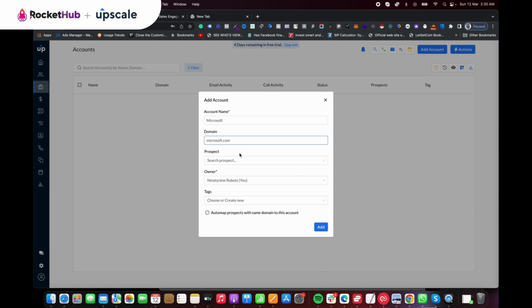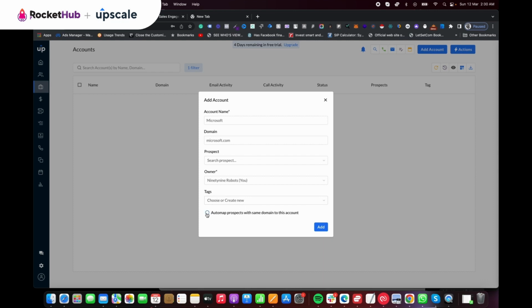So let's say you add 5 emails, let's say VP of Microsoft or senior VP in Asia. You need to add those prospects and then tag them over here so they appear in your dashboard. Owner remains you. You can even have a tag, and you can even automate prospects with the same domain to this account.